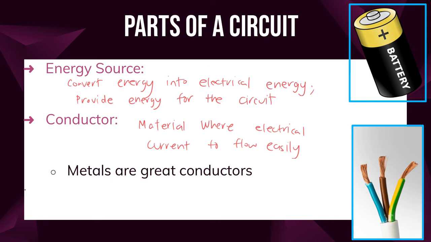Same thing here. Most of our wires are made of things like copper. And again, because copper is a conductor, it allows electricity to move very easily, and we can harness it for our circuits. And so the reason why we need the conductor or the wires is because the wires are going to connect our circuit together. Remember, it has to be closed to fully work.